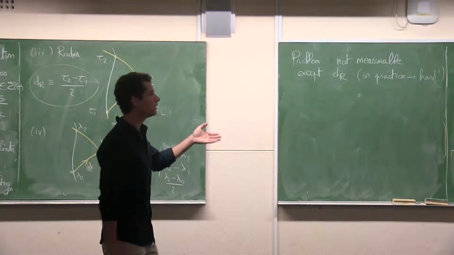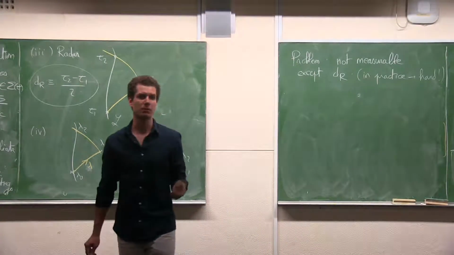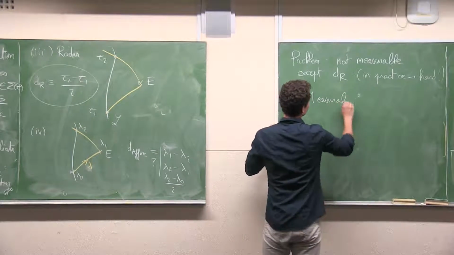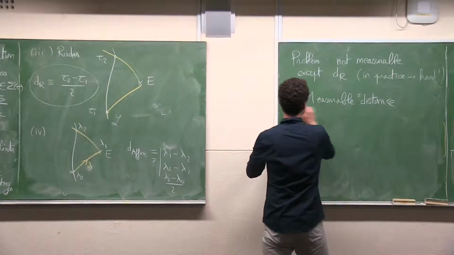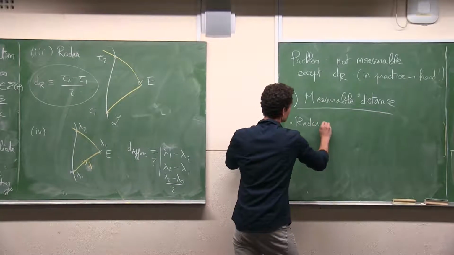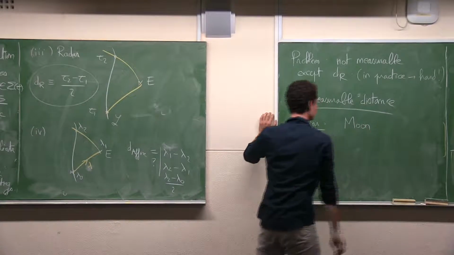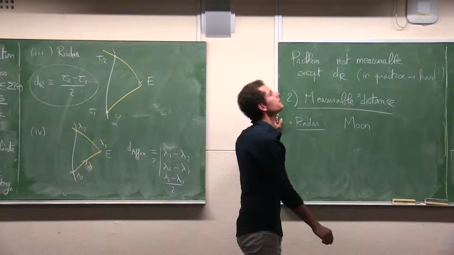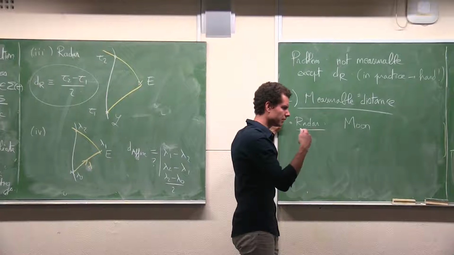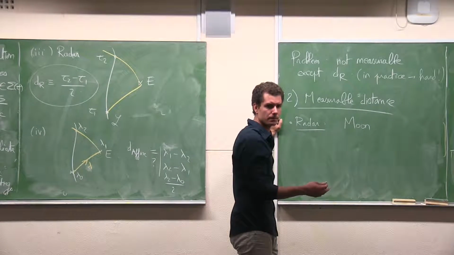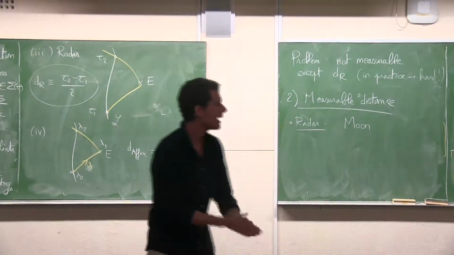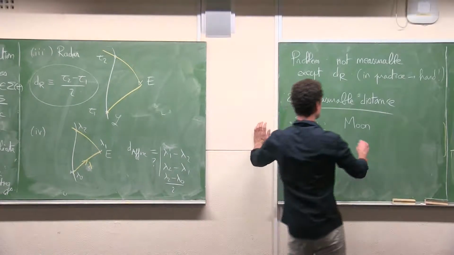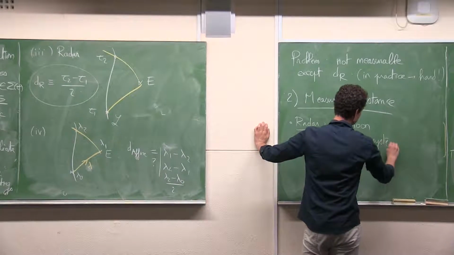We do that daily with the lunar laser ranging experiments, so to measure the distance to the moon. So okay, let's go to the measurable distances. Indeed we can start with discussing this one. So there is the radar. We use it for the moon. In the solar system, it was also used to measure the distance to Saturn using a probe, I think. It works relatively well for hard surface planets. But yeah, moon, solar system, in general.